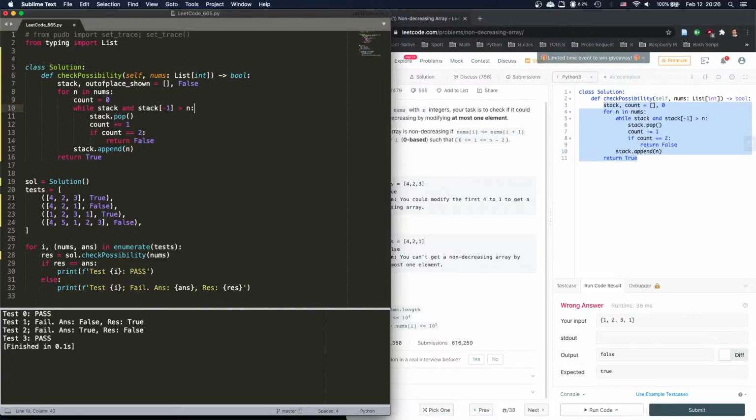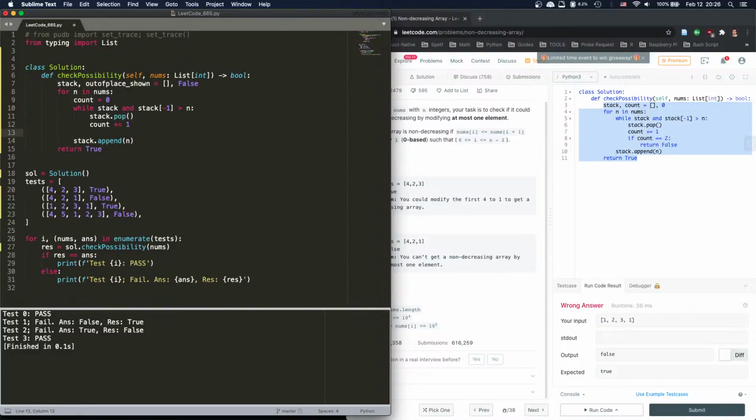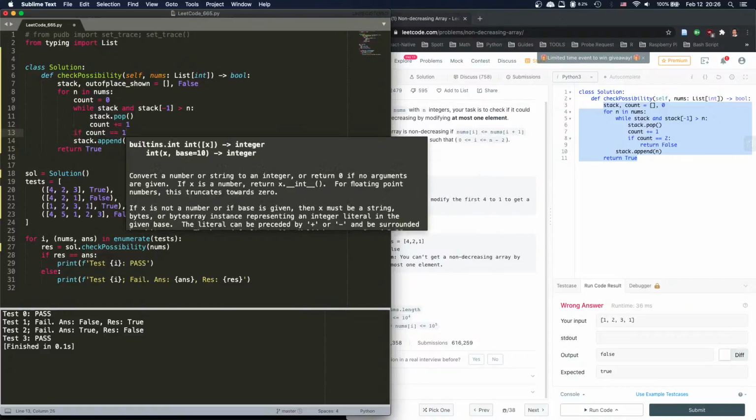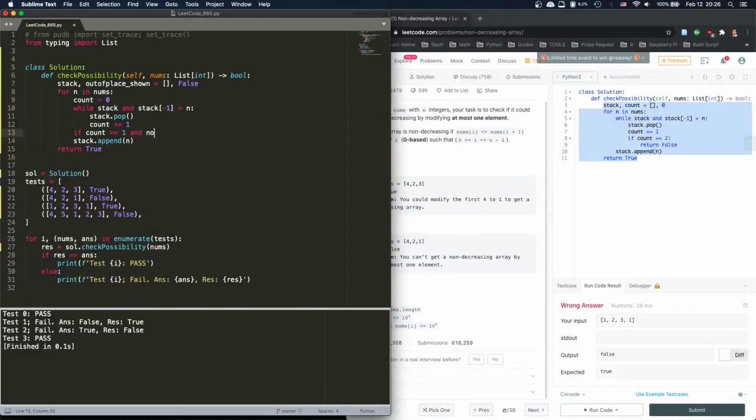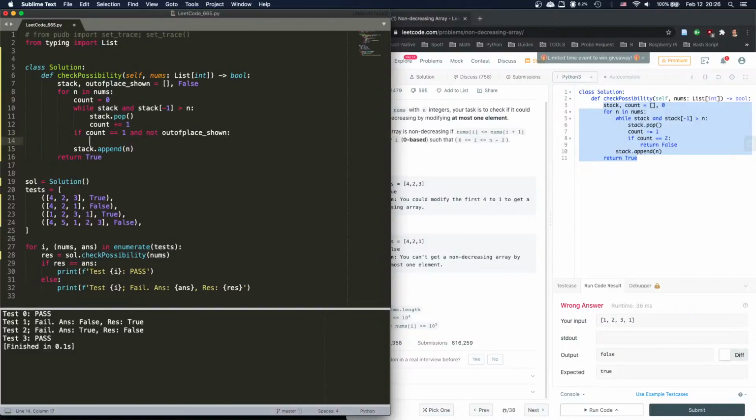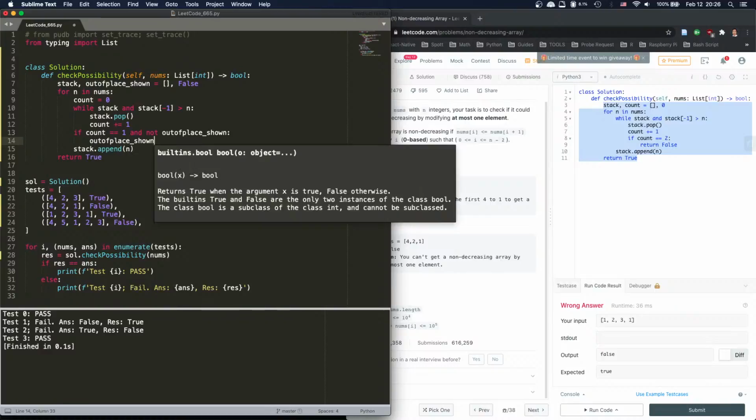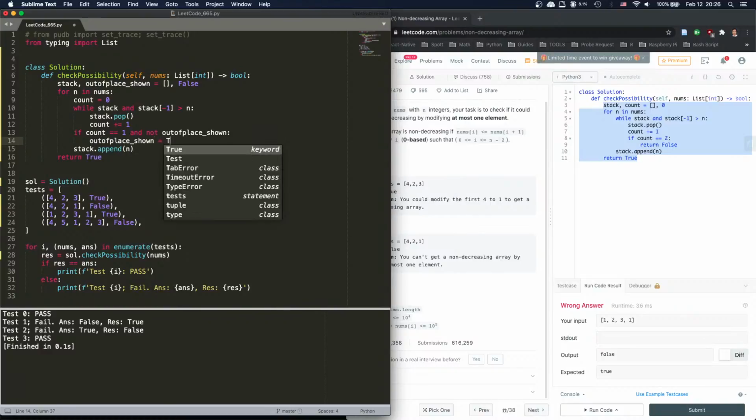So we do count, and then we'll pop and plus 1 plus 1 plus 1, and then we're gonna check if count equals 1 and not out of place shown, then we say out of place shown is true.